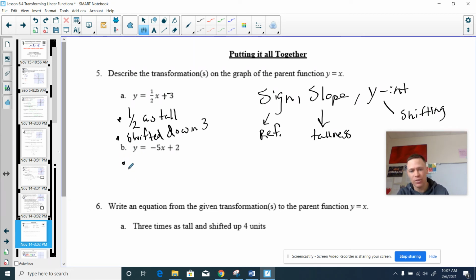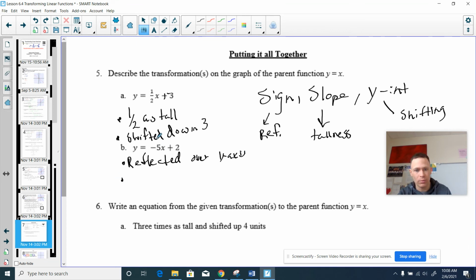So the next one, kind of following that same format. It is negative, so then we're going to say because it is negative, it has been reflected, right? Now, it is not an exact reflection because we don't only reflect it. We're also changing the steepness or the tallness, and we're shifting it, right? And so it's not going to end up being an exact reflection, but we start off that way. We start off with the exact reflection, and then we do other stuff, right? So it is reflected over the y-axis.